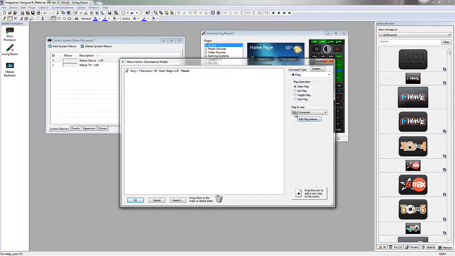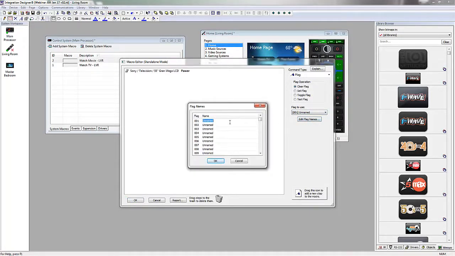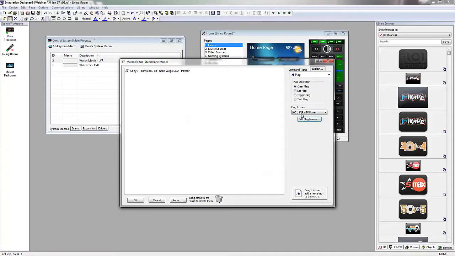So I click on flag 1, I'm going to click on edit flag names, and that flag 1 name is going to be the living room TV power. So I press OK, and now the flag is living room TV power. Now, in a situation like this, I'm going to first test to make sure that this flag has not been used before so that I know whether or not the power command should be issued. So I select my flag operation to test flag.